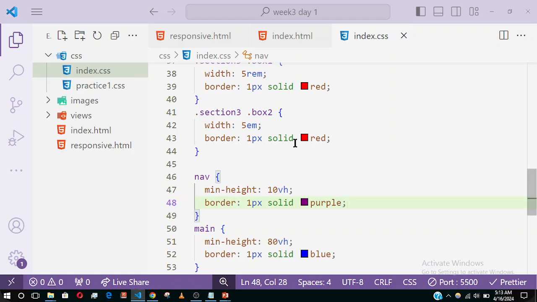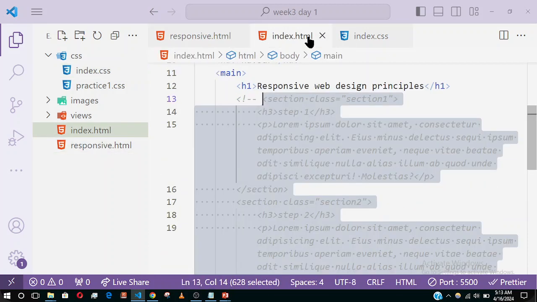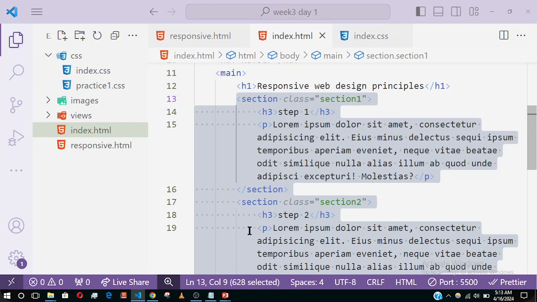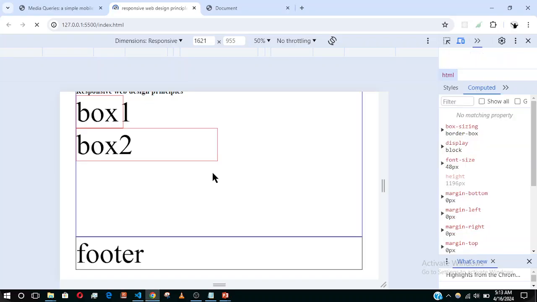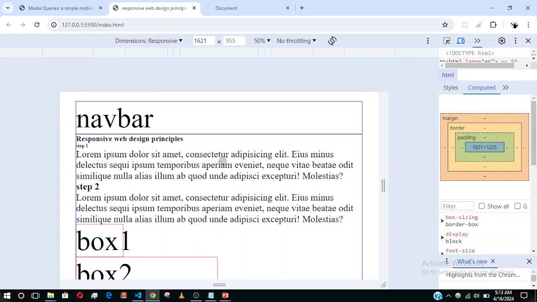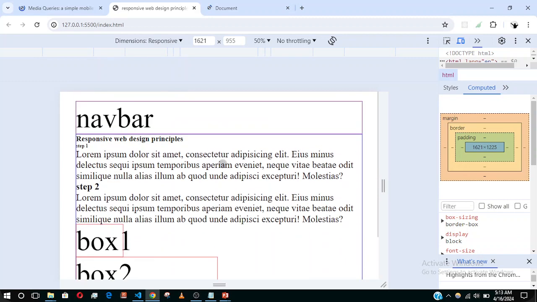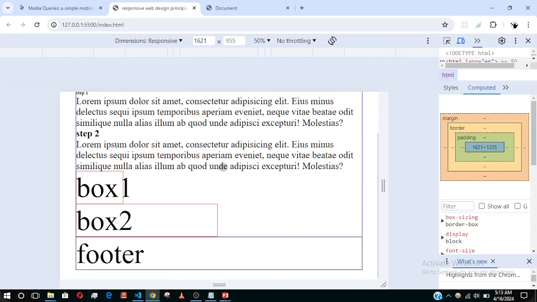Now if I remove these comments, so I do // again, you notice that it did not overflow again. So this is how we use the view height.